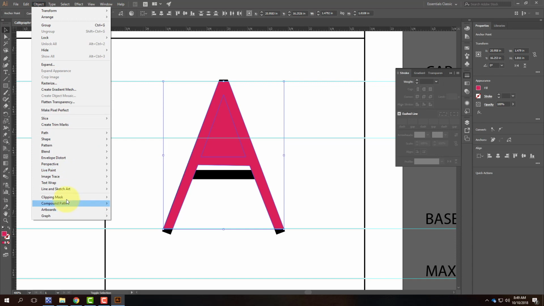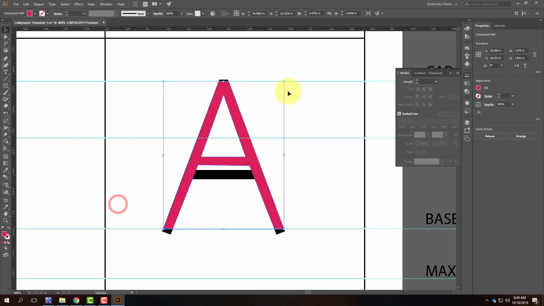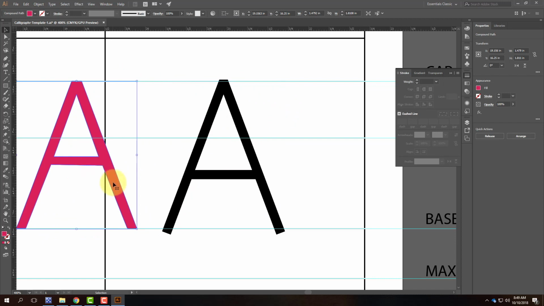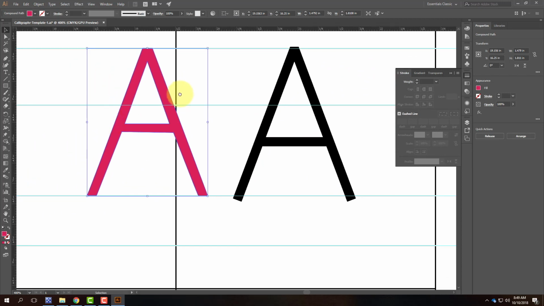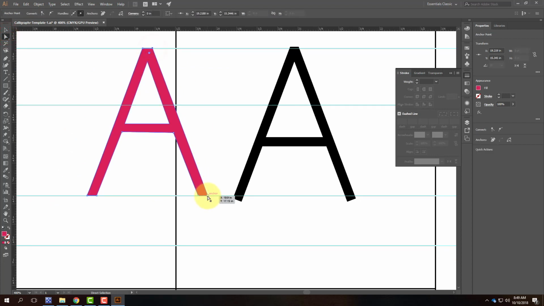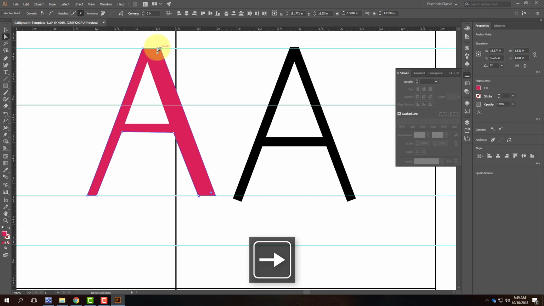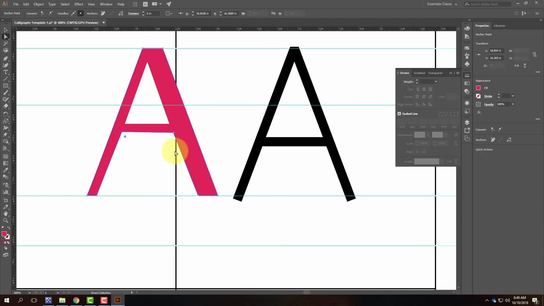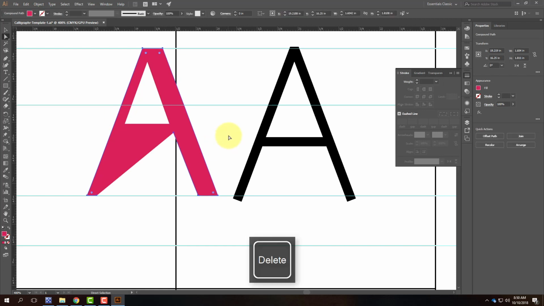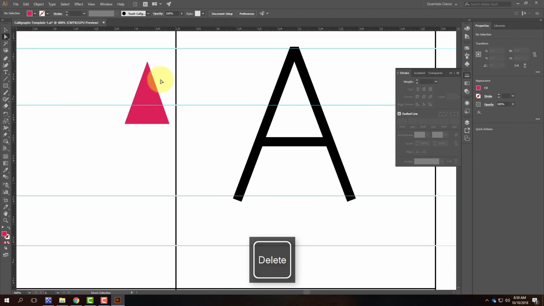I'm not asking you to do this, I'm just showing it to you. I would make my A that way, where I had individual control over all sides. So it's a little bit different as a strategy, but it's a lot more work, and you need to be a lot more comfortable with the pen tool, which is why I'm not asking you to do it. But it gives you flexibility to be able to do things like that, where you can adjust the actual letter a little bit more.